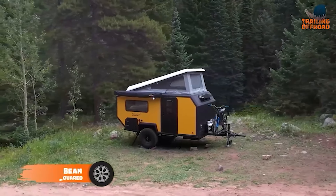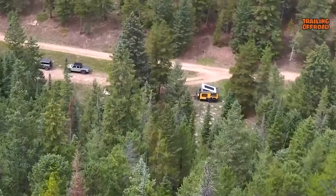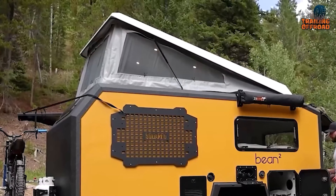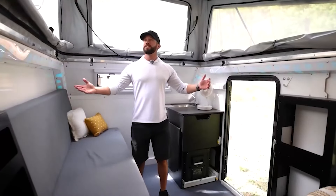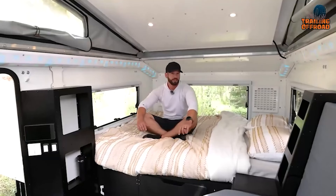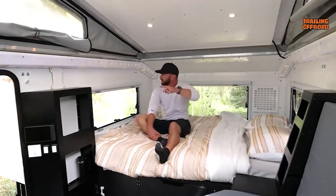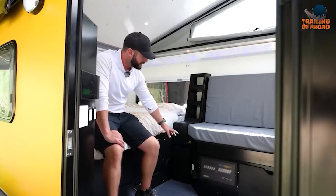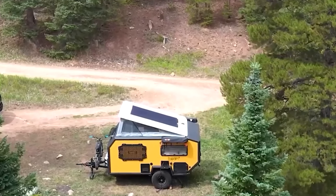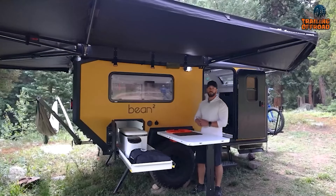The Bean Squared is designed for the off-roaders. Featuring a spacious interior and loaded with innovative features, it stands out with its unique modular design, making it a top choice for those who want a reliable off-road experience. Its unique pop-up roof not only offers plenty of ventilation, but also allows for standing room even when the roof is lowered. The modular couch transforms into a queen bed, combined with oversized Arctic-turn windows that provide expansive views. The trailer's EcoFlow Power Kit provides up to 5 kilowatts of power, easily controlled via touchscreen or smartphone, while solar panels deliver up to 600 watts, making it self-sufficient. The external 270-degree awning is perfect for extending your living space, ideal for cooking or relaxing with a hammock.